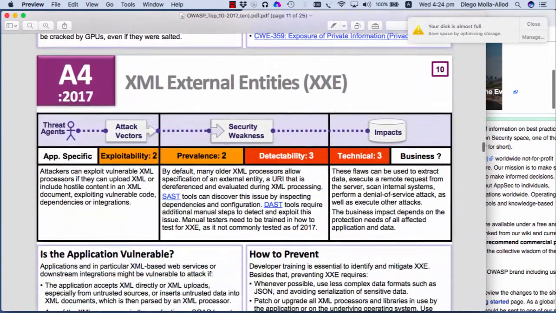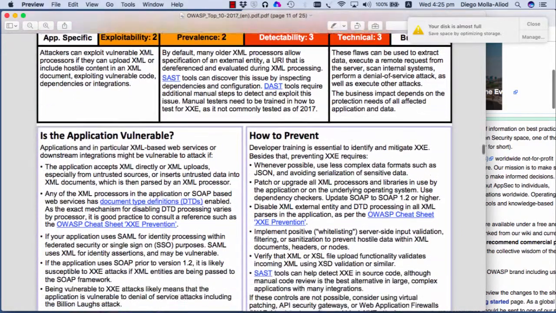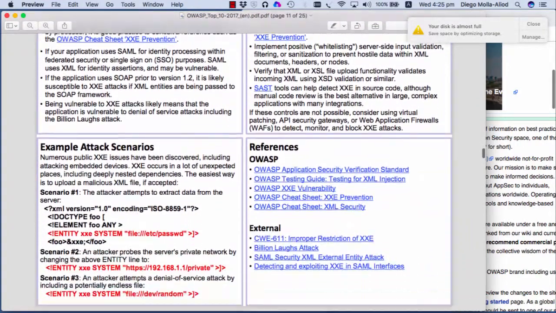The fourth of the top 10 security risks is what is called XML external entities, and that's when it is using XML data. We see in other videos the use of data by the web server like JSON or XML, so there are two possible kinds of formats. XML is a very complex and very flexible data formatting system, so it allows you to include some entities.